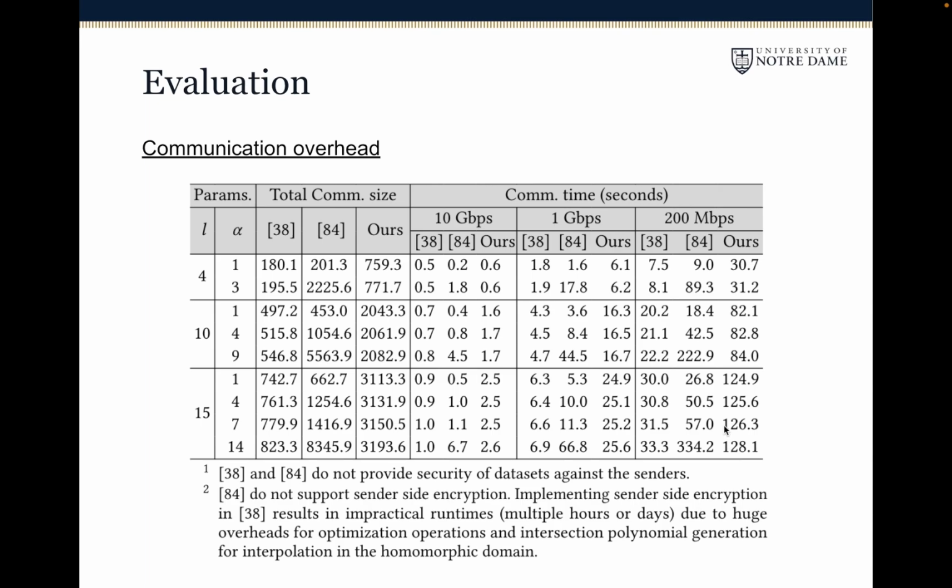Going over to the communication overhead, we are a little bit slower in terms of communication compared to the other protocol, as we operate on encrypted datasets. However, considering high throughput networks such as 1 gigabit per second, our protocol is on par with other existing state-of-the-art protocols. This is especially true in the case of applications such as banks or TSA, which are equipped with high throughput networks.